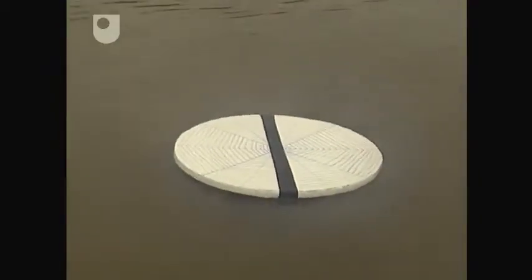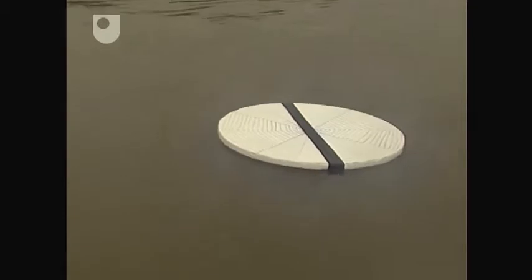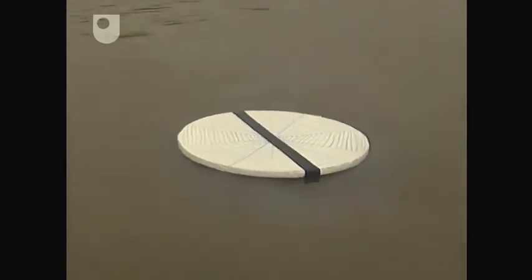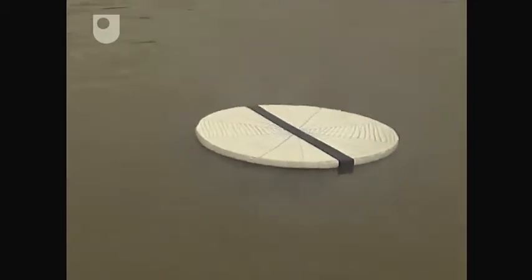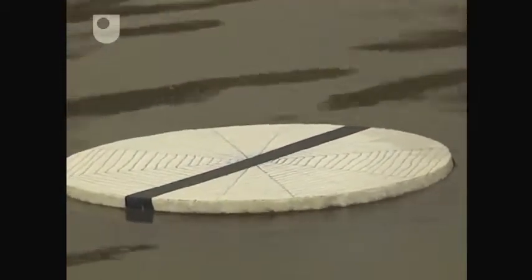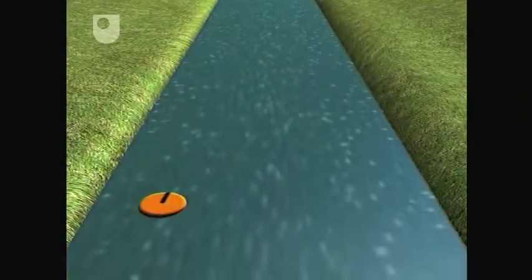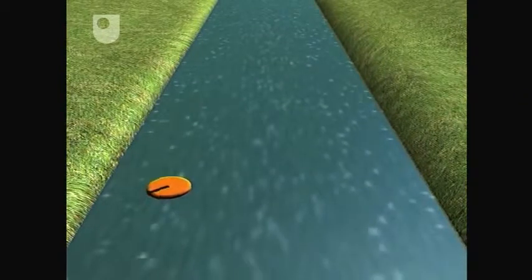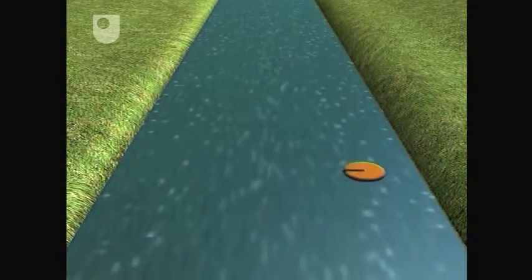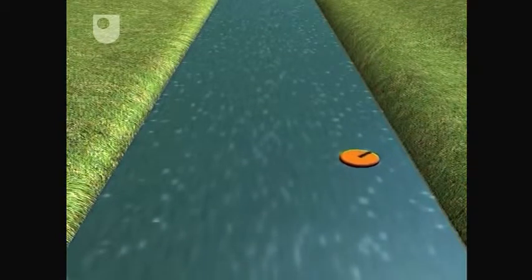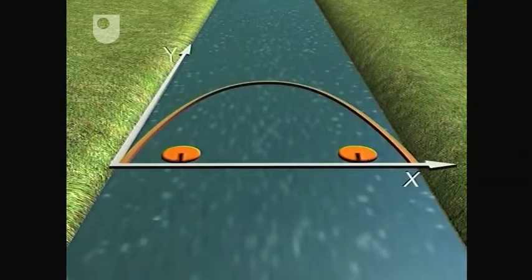This new vector field is called the curl of v, or just curl v. How does this vector curl v vary over the river? As we've seen, here the rotation is anti-clockwise, but here, it's clockwise. On the left-hand side of the river, the velocity difference across the disk causes rotation in the positive k direction.